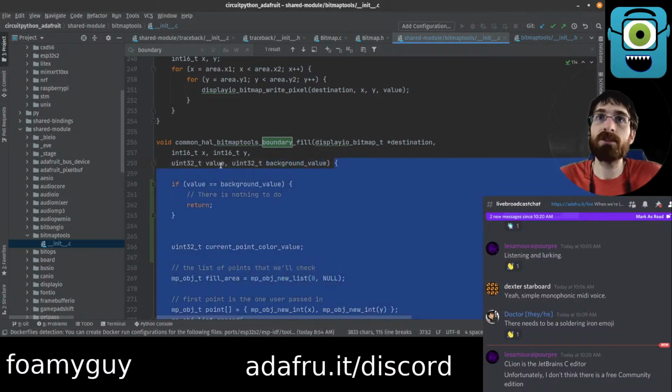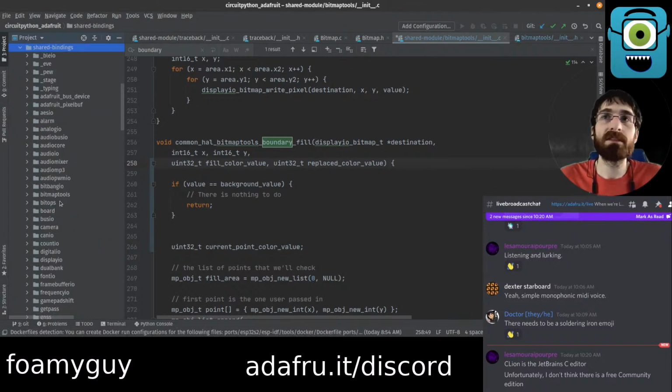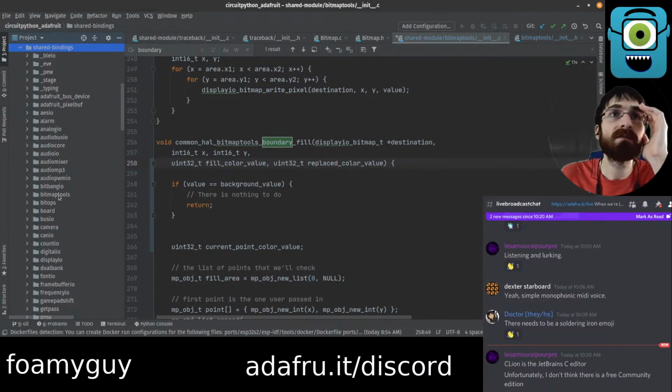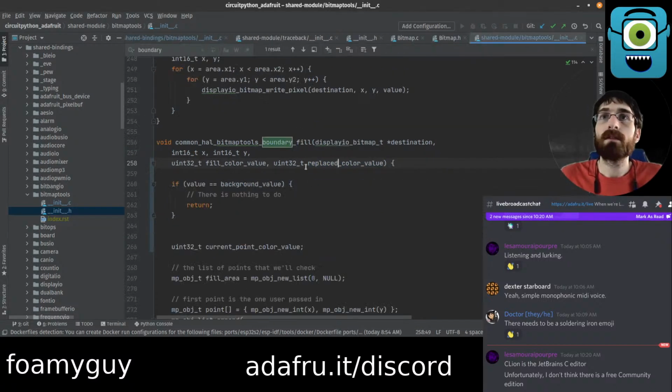And so we're going to need to change it here and here. Let me check back to shared bindings. I have an inkling that I might have forgot a D on that replaced color value. I did, yeah. Okay.